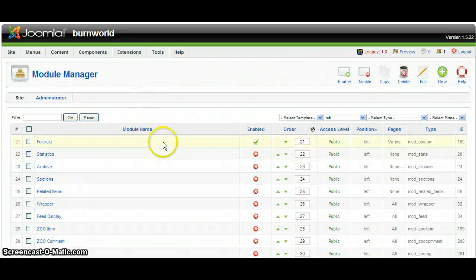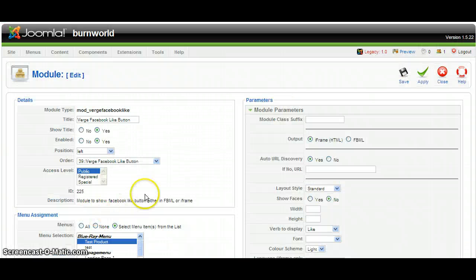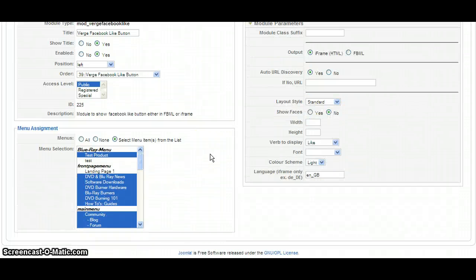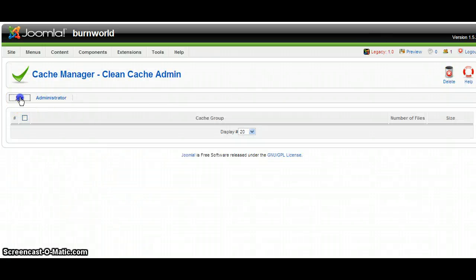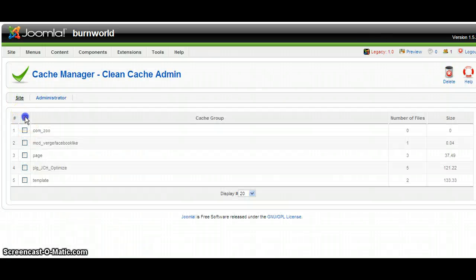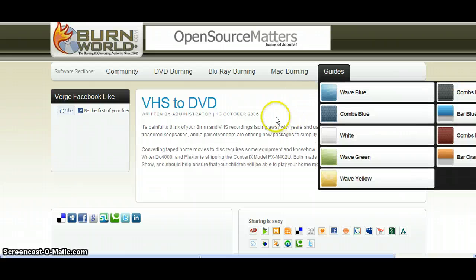I can go back to the module manager, back into our button, and now you can see the test menu item has shown up. Hit save. I'll refresh my cache. Now this isn't the page.